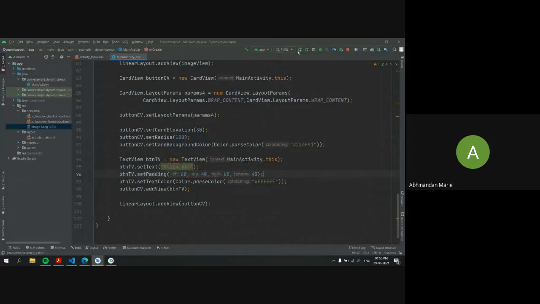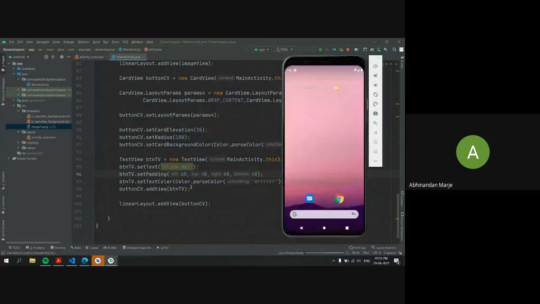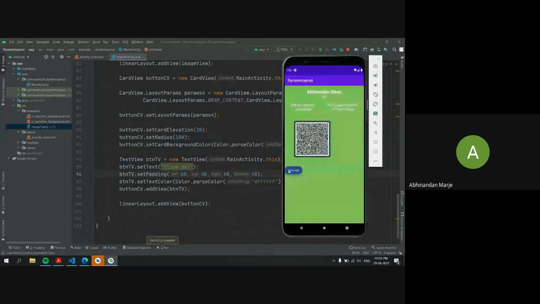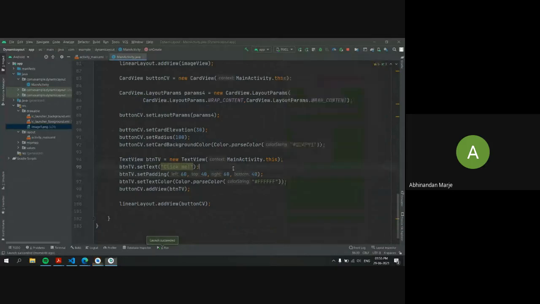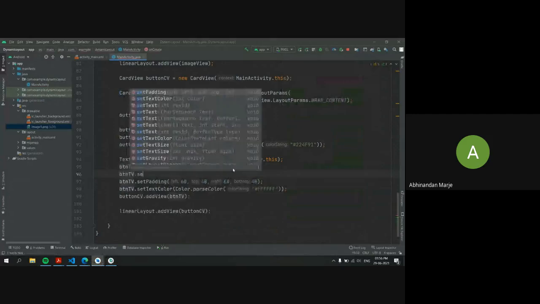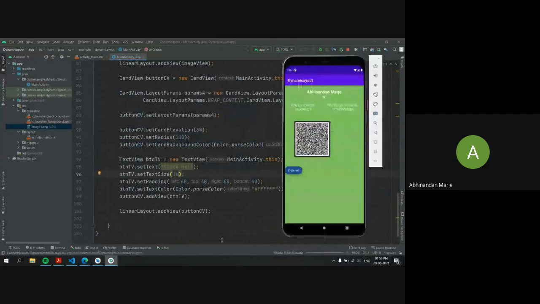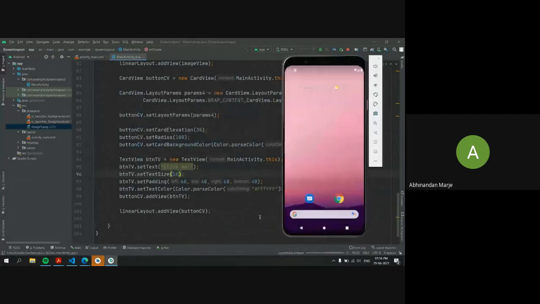If you check it, you can see it is now correctly right, we are getting a button with the text inside it. I'll also add some text size to it. Yes, now it is a little bigger.